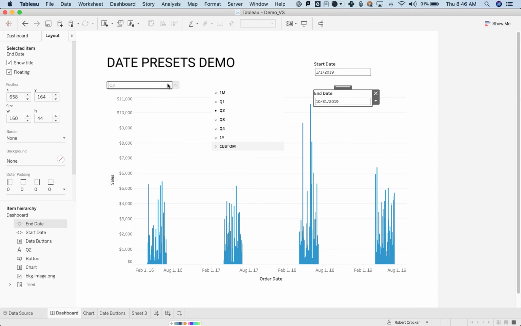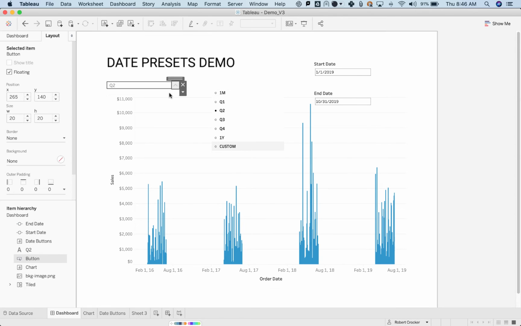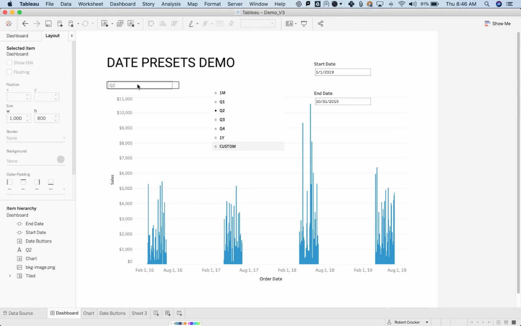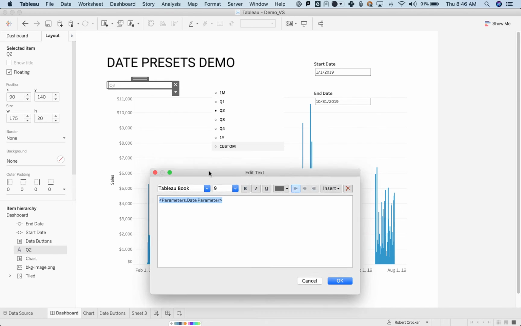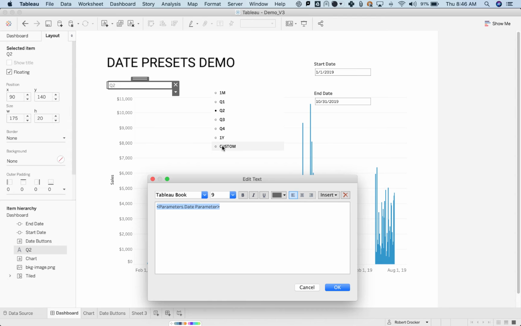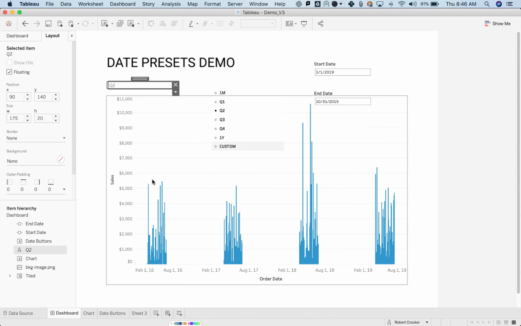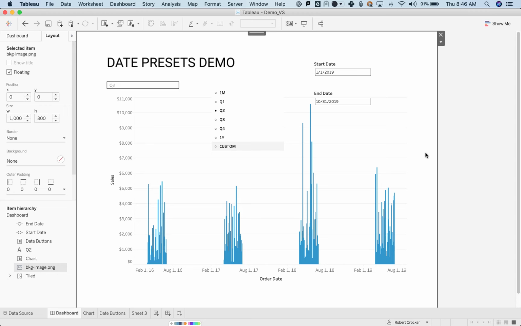All right, and now our container disappears because it doesn't have any content. And what else do we have? We have a button. I'm going to kill this for now. And we have a text box. And this text box is just our date parameter. If you remember the date parameter that was created, it was an empty string. And it's going to be driven by your click or parameter action based on what is selected here. All right. And that's kind of it.